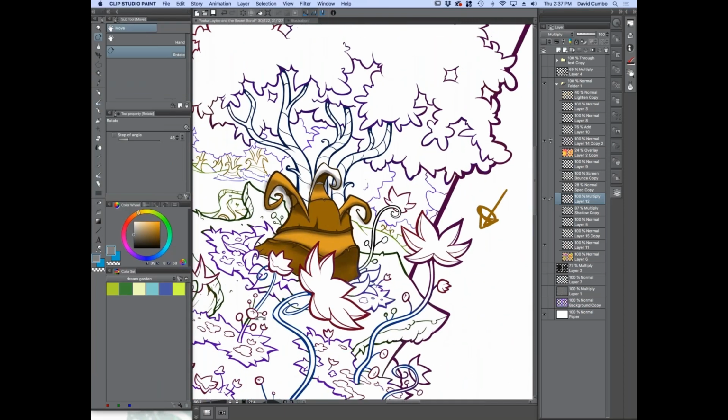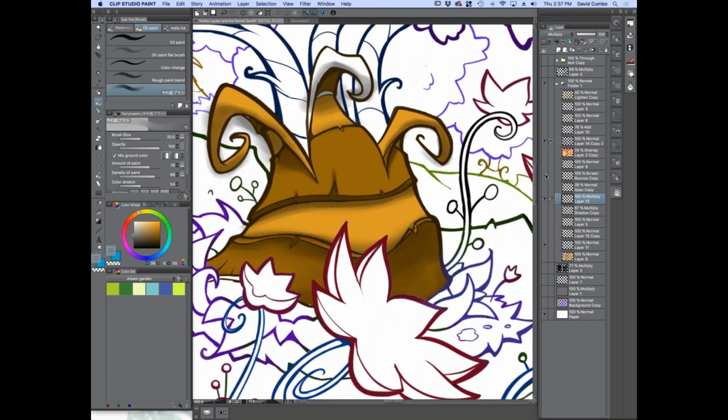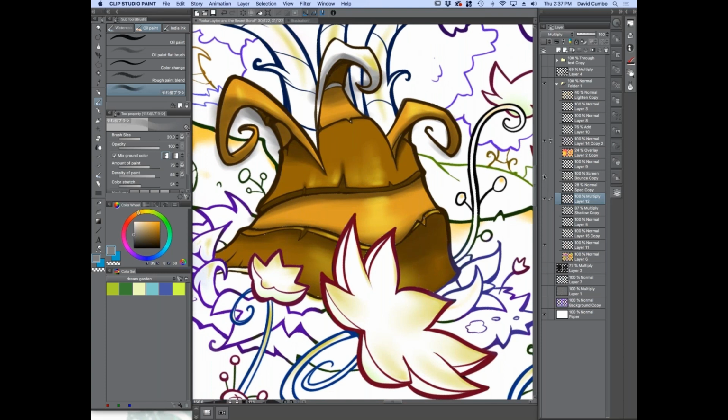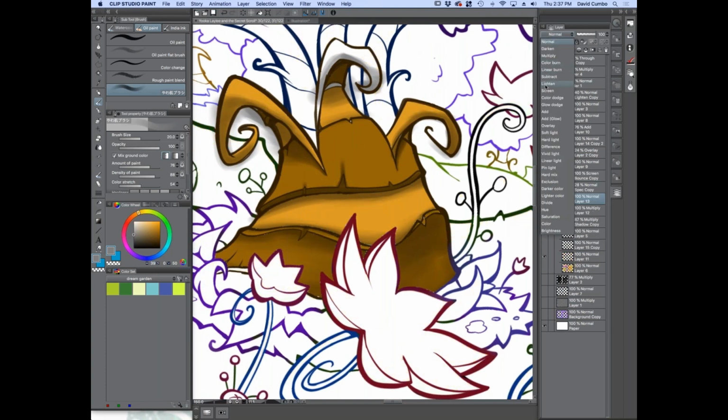Okay, so something else that I'm going to do here, as I showed you before, is the highlight. Highlight's very important in this case because it gives you an idea of the texture of the tree. It gives it sort of a bit of a shiny look, which is kind of what I'm going for. In this project in particular, I'm trying to get kind of a toy-like effect with a lot of things. So making things look almost like they're maybe even kind of plastic or like a shiny wood, like a polished wood, is an intentional effect.